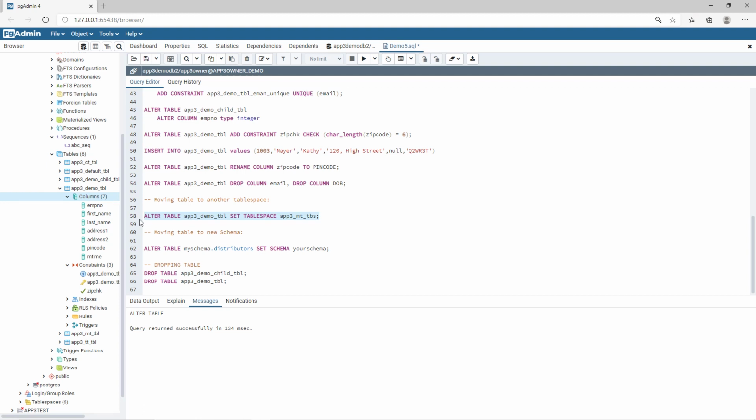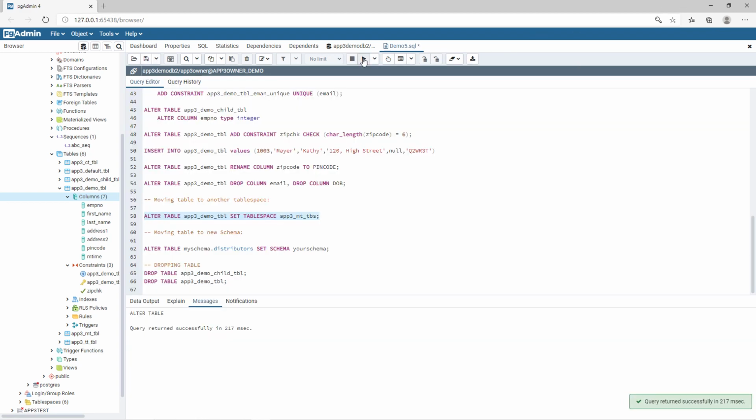That is one reason. The second option is some of the tables require high IO. Normally what we will do, we'll ask the infra team to provide premium disks. From that they will create a new mount point and give it to us, and we will create a new table space, and we will move a few tables which require high IO from the old table space to the new table space. Okay, so let me show that one. Let me execute this statement.